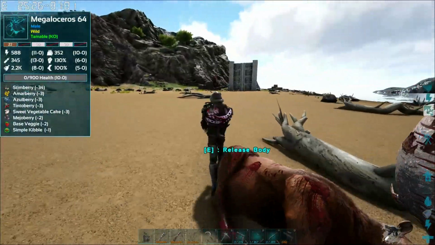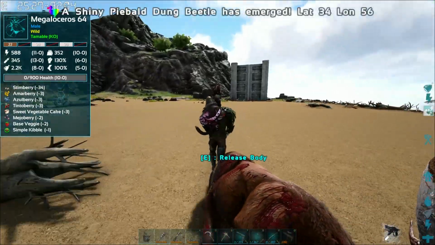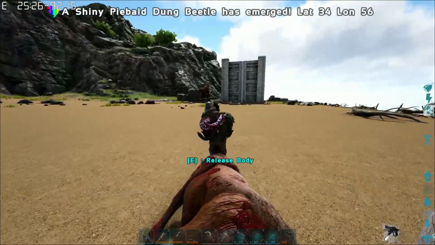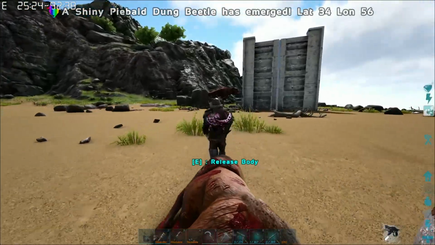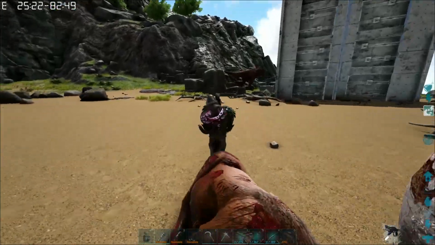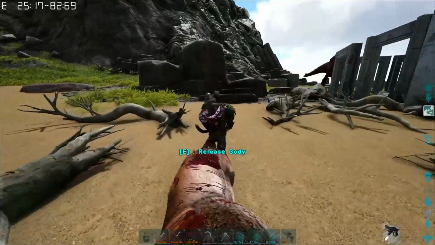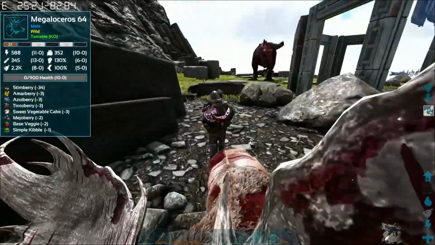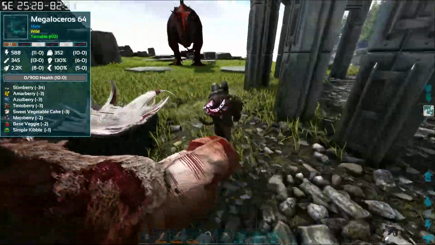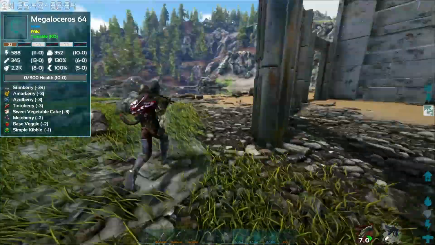I bring you a gift, my friend. You would like this? No. A shiny piebald dung beetle has emerged. Well, that's a very special dung beetle. Do I have permission to approach you, sir, with my gift? Let me see the sniffins. Oh, there's the sniffins. I got you some food. All right. Don't attack me.